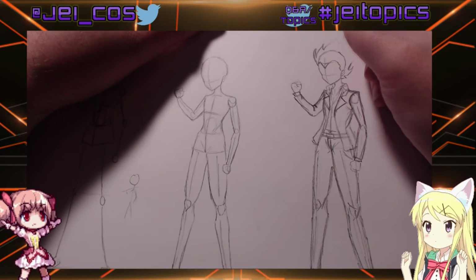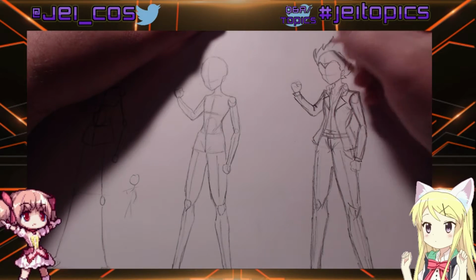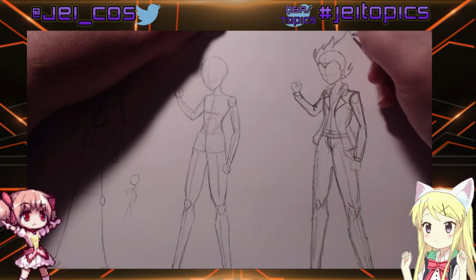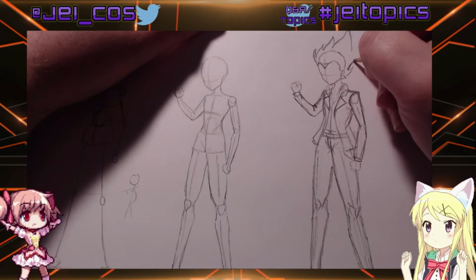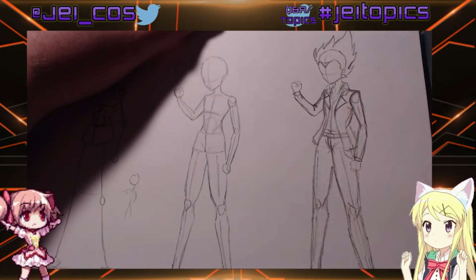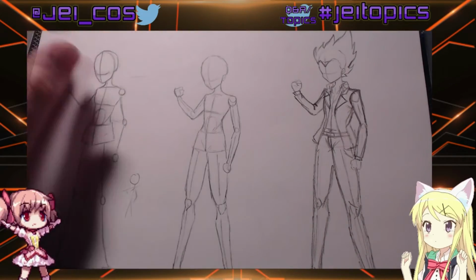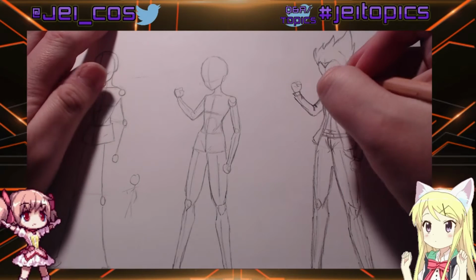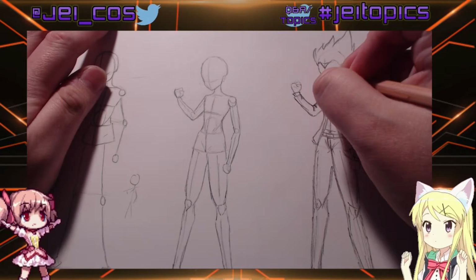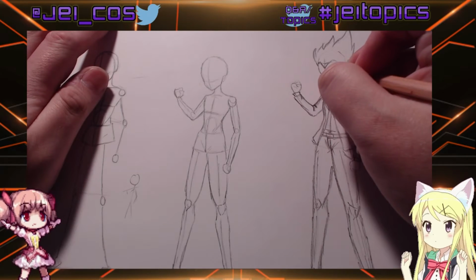I usually change characters' hair like crazy. So don't be afraid to experiment with different hairstyles. So there's a basic Vegeta hairstyle for him. And then you're just going to draw in the basics of where the eyes are going to go.